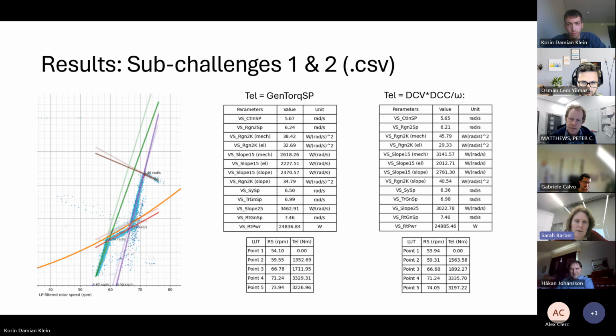So the results of sub-challenge 1 and 2 is this table here, this list of parameters, which has a load of numbers for the different areas. Is that correct? Yes. And what's the answer? This is a blind test, right? Obviously, we're not going to say the answer now. But when we evaluate the results, is the idea that we compare this table to the actual values in a certain period of time, I guess? Yes.